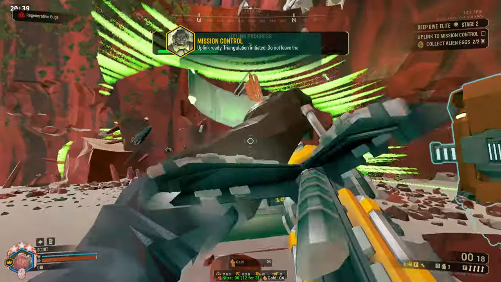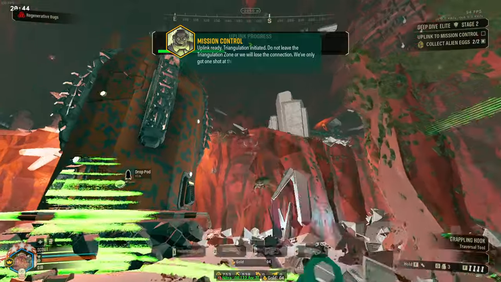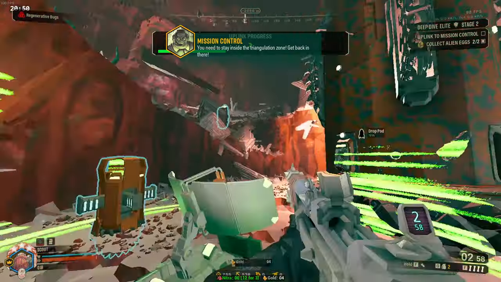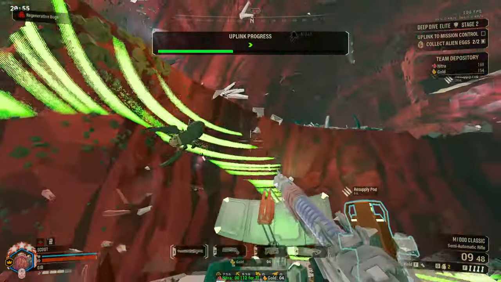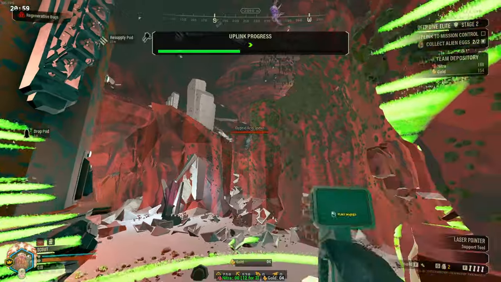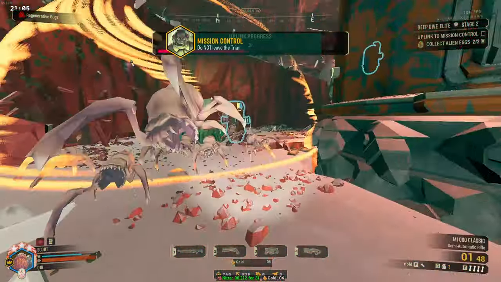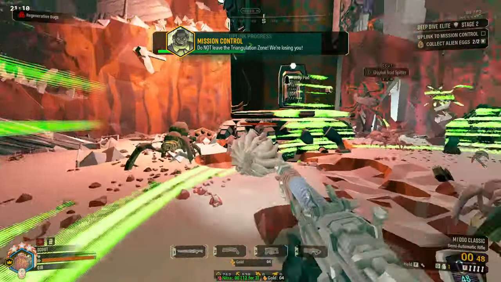Triangulation initiated. Do not leave the triangulation zone or we will lose the connection. We only got one shot at this. You need to stay inside the triangulation zone. Get back in there. Come and get me, you disgusting bugs! Take it out! We're losing you.